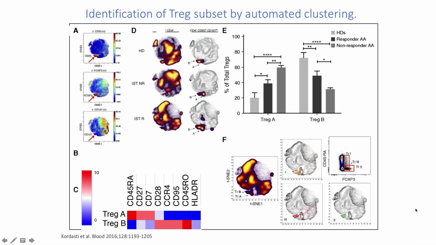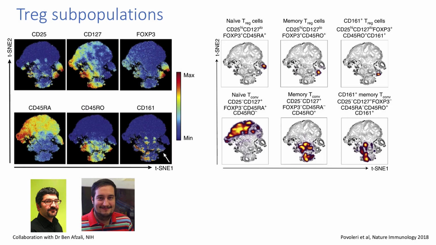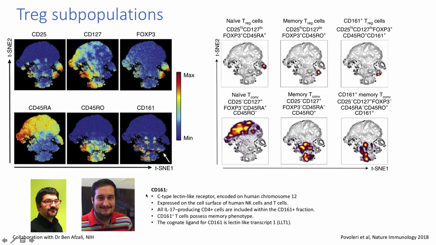But when we continued, in a recent work that Giovanni is now going to discuss in further detail, we have noticed that these regulatory T cells within population B, or memory Tregs if you like, express CD161, and CD161 really is a receptor for NK cells, and basically we don't expect a regulatory T cell to express it, but they do express CD161.